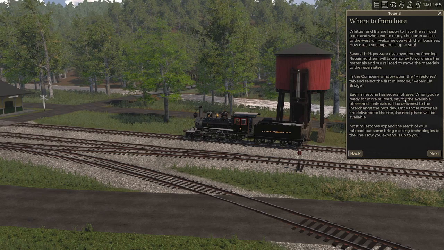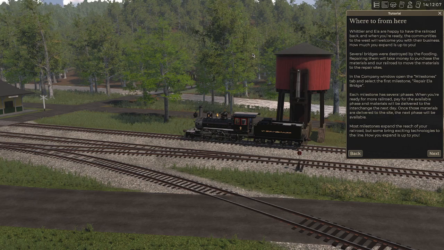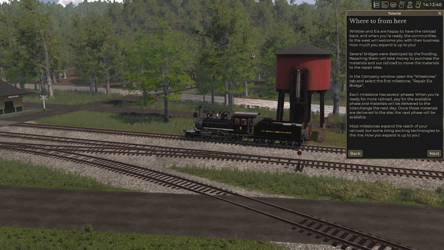Each milestone has several phases. When you're ready for more railroad, pay for the available phase and materials will be delivered to interchange the next day. Once those materials are delivered to the site, the phase will be available. Most milestones expand the reach of your railroad, but some bring exciting technologies to the line. How you expand is up to you.